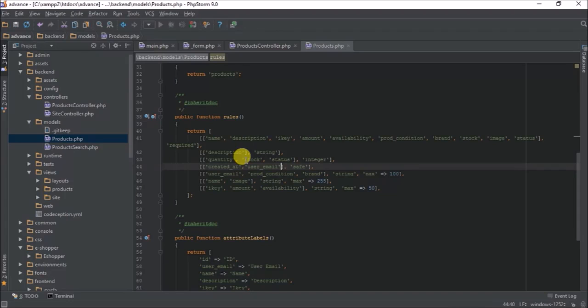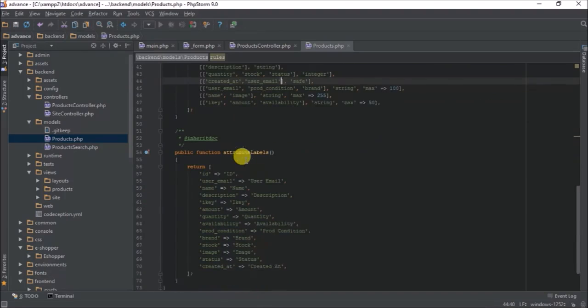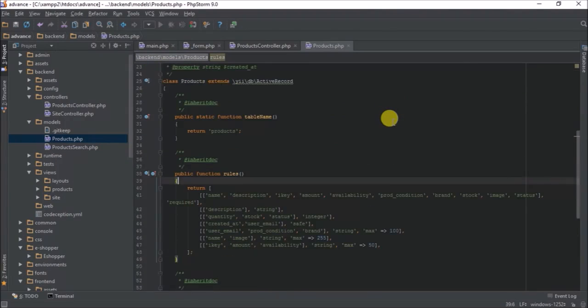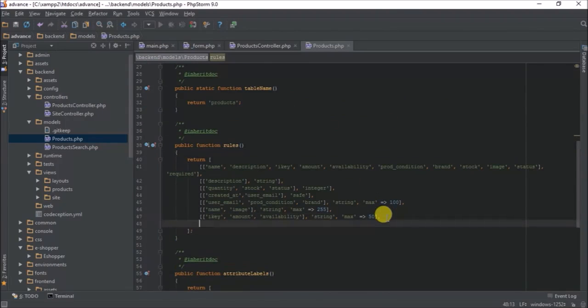We need to have something here, which is this: our images file. You need to add the extension tag.